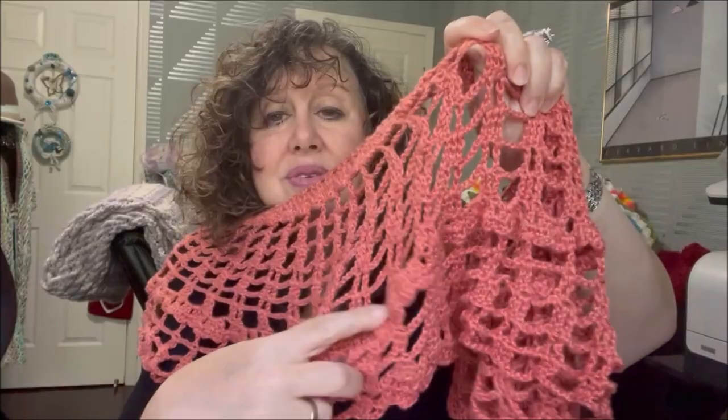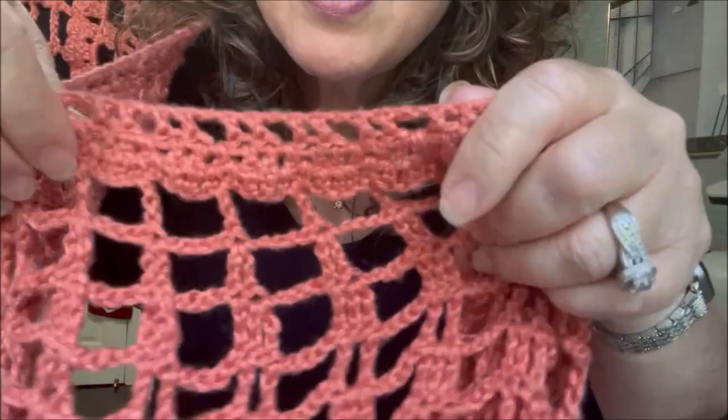Let's take a look at this now. I'm going to link you to the pattern — it's really not hard. It's a circular poncho and I'm not done yet so it's still short. The interesting thing about this pattern is that it's got a two-row repeat, but it doesn't say that in the pattern — it just gives you the same instructions every other row. What I like about this is that I can make it as long as I want. Once I've got the length I want with the two-row repeat, I create the bottom edge, which is similar to the top edge and this middle detailing here — really pretty. I love the scalloped edges.